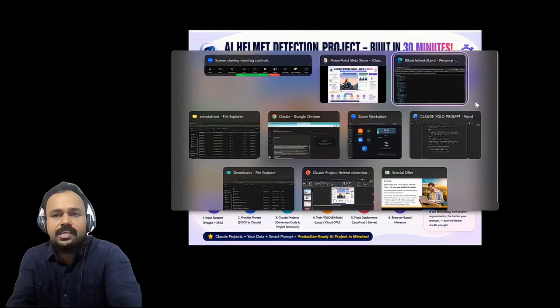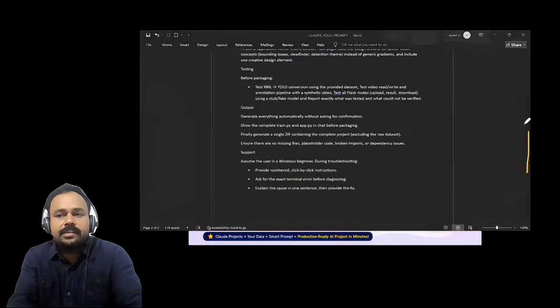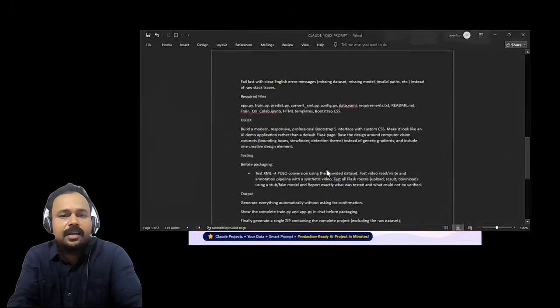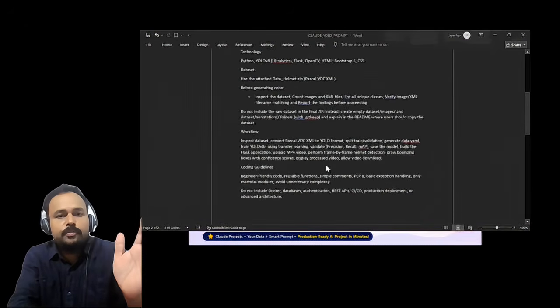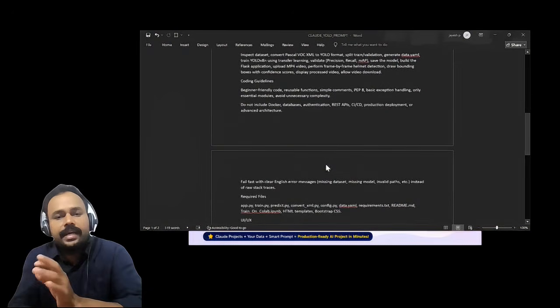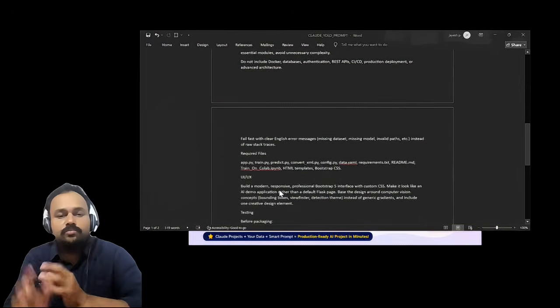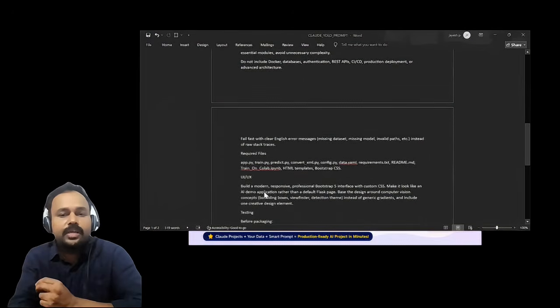My prompt starts with my objectives, and it also talks about the constraints. It has all the information about the workflow, the technology, the coding guidelines, and the required files after completing the project. Also we are mentioning what kind of UI/UX is required.